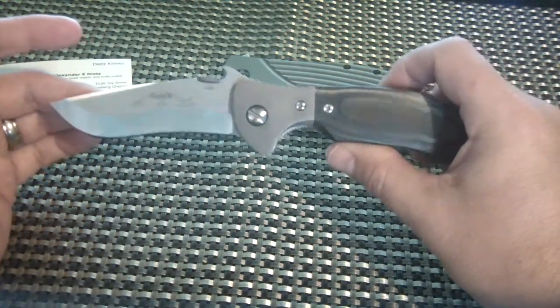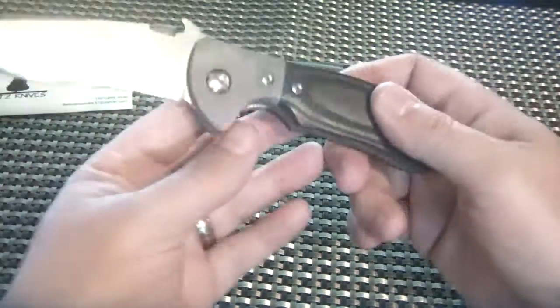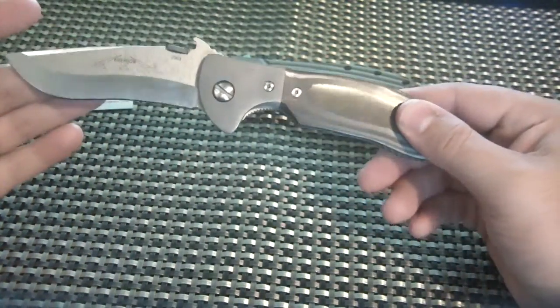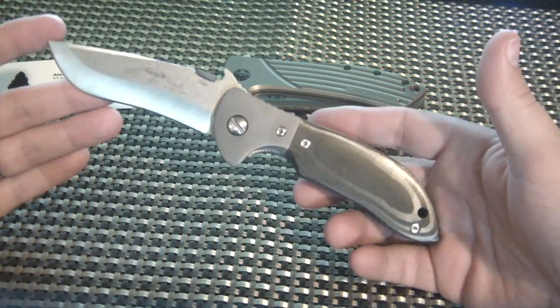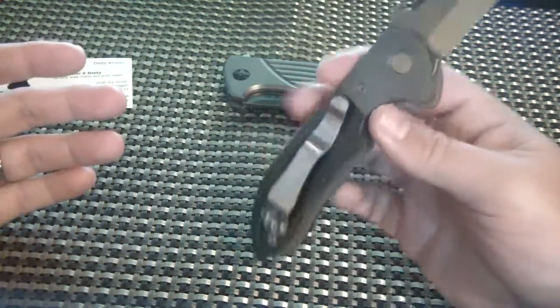He does superb work — there's no surprise here. He actually did — I don't know if he did a YouTube video of this knife, but I know he did an Instagram video, just a quick video showing it off. So I wanted to show off some of his work. I mean, I had that Quaken that I got that was pimped by him. He actually has one of my other knives — my Mini Vanquish — that's going to turn out flipping awesome. I'm excited for it, hopefully that's done soon.